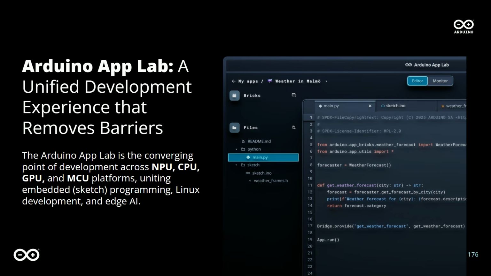This could be something like, let's say you're doing a video stream from your cameras, and you want to do object detection or image classification from it. These are pre-built. We have a whole team at Qualcomm that's taking all the most popular AI models, optimizing them to run on the VENTUNO Q, and then bringing them into the AppLab experience so that it works right out of the box.